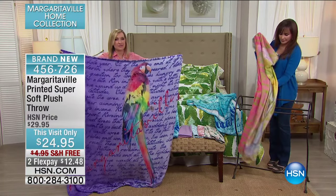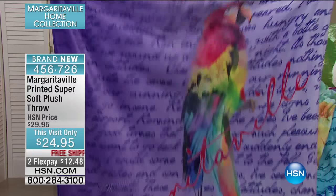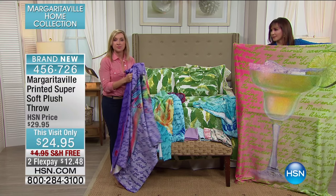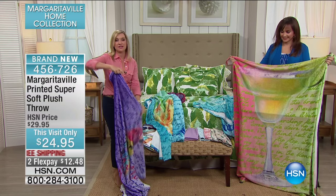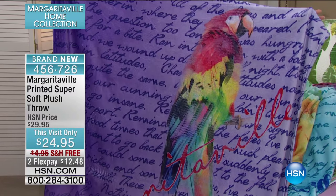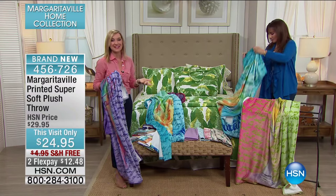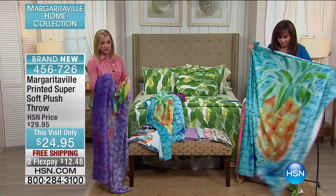They're a great price point, nice, giftable. Maybe you just have that family room, that summer room. I love taking an outdoor space and adding something like this. Those outdoor rooms become your living area when the weather turns nice again. This is the perfect little piece because it's microplush — super soft to the touch. Very lightweight and insulating. All of the details you love — the colors, the lyrics, the little details in the macaw's wings — it's not going to fade out wash after wash. Maybe you're lucky enough to have a boat — this would be a perfect way to have it on for you or your guests, something to throw over their shoulders when it gets a little chilly.